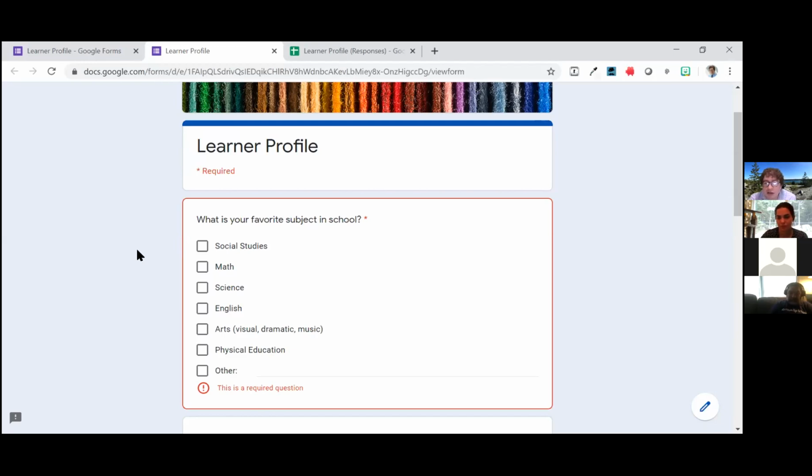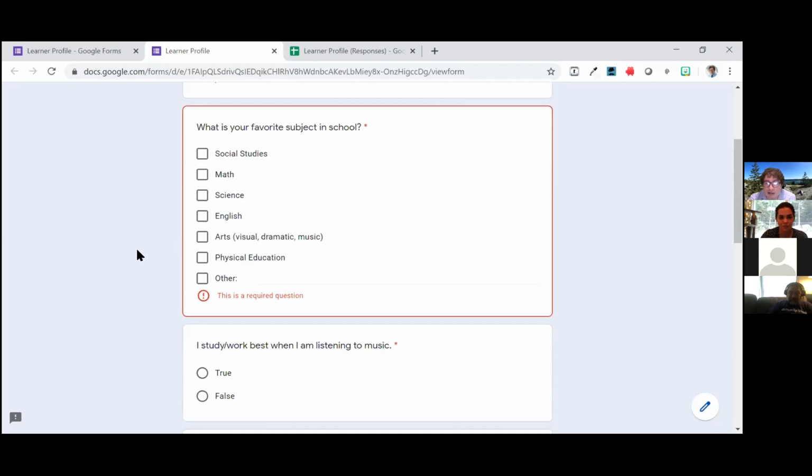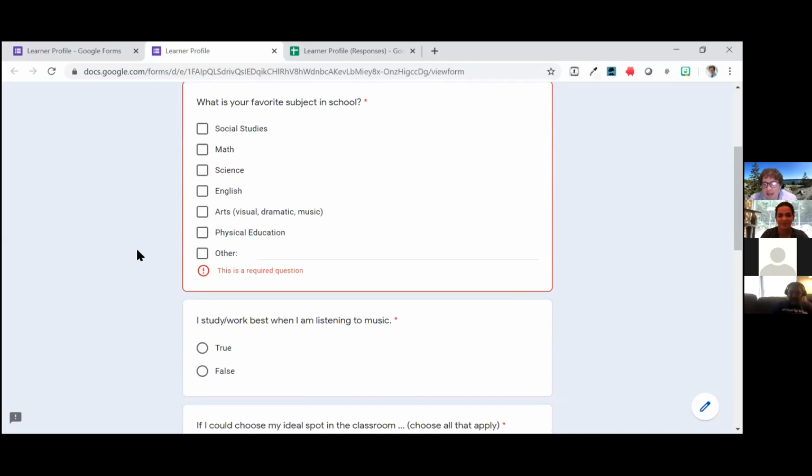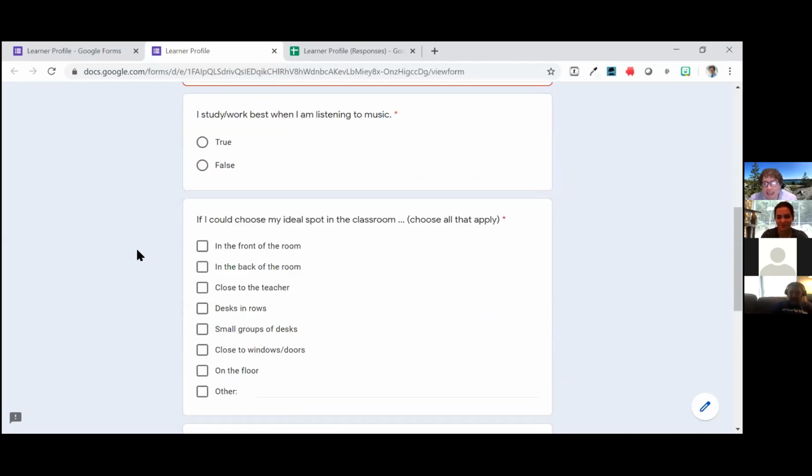I literally put this together in like 5 to 10 minutes, just a little survey like this using Google Forms. I think that's one of the key points, that this is something you can put together really quickly. And as you use it, and as you read through it, you'd be like, oh, I should add this, I should add that. So certainly feel free to build upon this and recognize that there are things in it that you might want to tweak as time goes by.